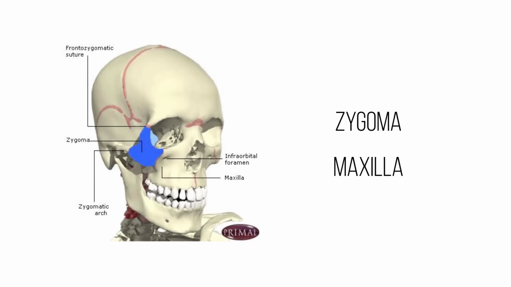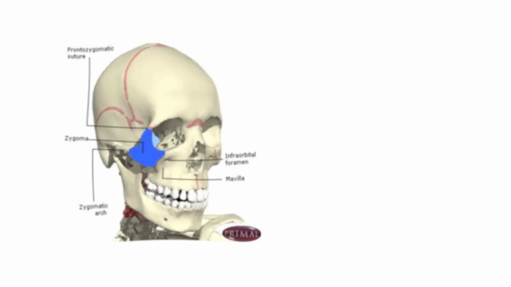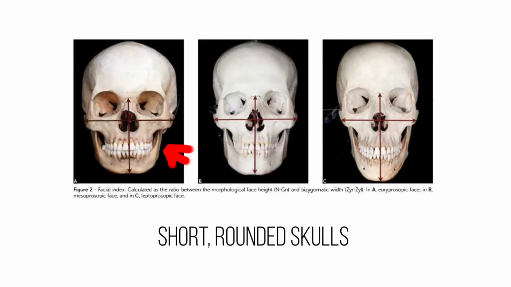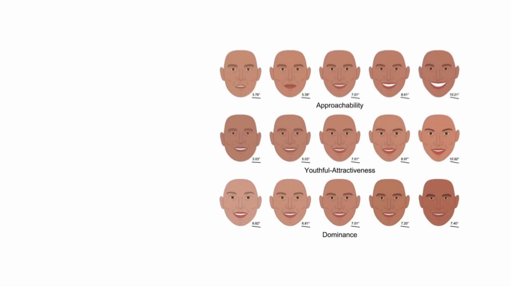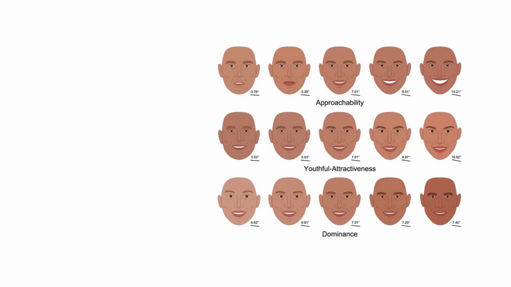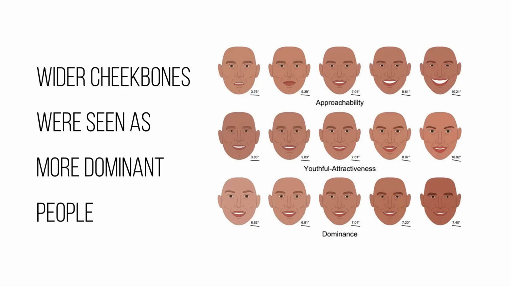In Asia, zygos reduction surgery is hugely popular, especially in South Korea. This is because Asians have more brachycephalic features compared to Caucasians. In a 2014 experiment, New York researchers found that wider, more prominent cheekbones were determined to be more dominant in a fraction of a second upon seeing them.